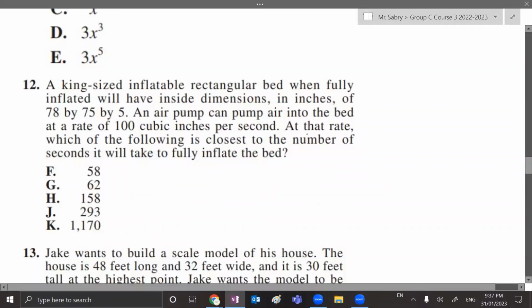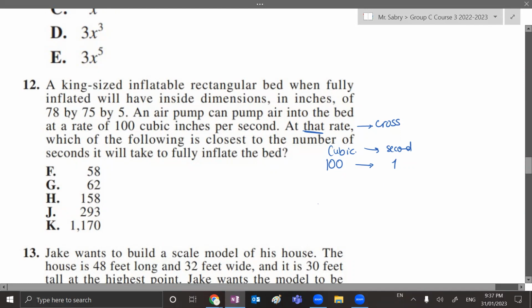Right. So to continue here, Manish, when they say "at that rate," it means we're going to do a cross multiplication thing. Since we're going to cross multiply, we're trying to put things into the right order, with the right things under each other. So we need to have, what's the rate? We are told that the 100 cubic inches are done in 1 second. That's the rate. So we need things in cubic inches and seconds as well to cross multiply by.